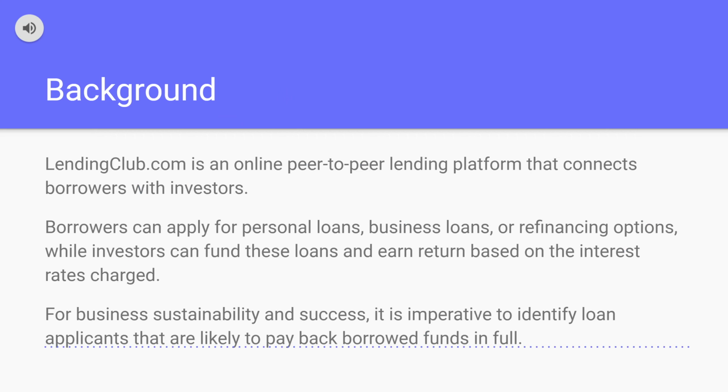First, let's provide a little background on LendingClub.com. LendingClub.com is an online peer-to-peer lending platform that connects borrowers with investors. Through this platform, borrowers can apply for personal loans, business loans, or refinancing options, while investors can fund these loans and earn returns based on the interest rates charged. For business sustainability and success, it's imperative to identify loan applicants that are likely to pay back the borrowed funds in full.